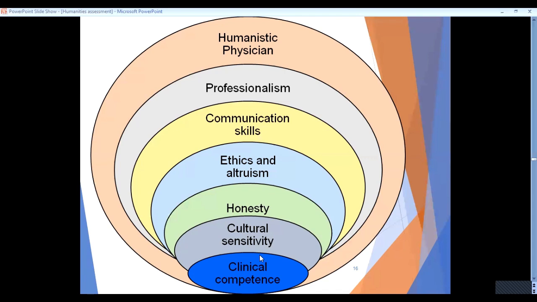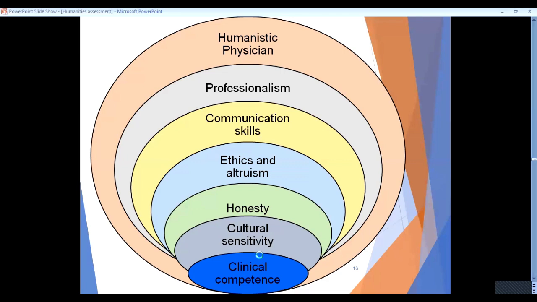And whenever patients label some doctor as a good doctor or not so good doctor, usually the doctors don't do it, basically they are more focused on the humanistic attributes rather than the clinical competence. Clinical competence more or less might be similar in most of them, but what differentiates a good doctor from a not so good doctor from the patient's point of view is these small soft skills, which are very much important.